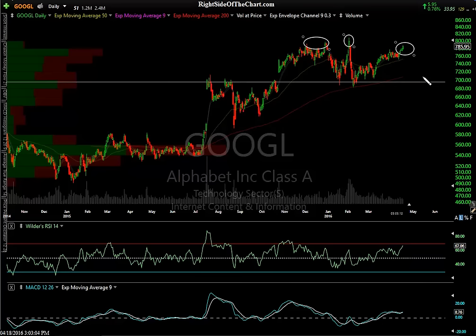Of course, you need to see this right shoulder confirmed, ideally on volume. I talk often that head and shoulder patterns are probably one of the most widely recognized patterns out there, and because of that, they tend to have a higher failure rate. They have a higher failure rate not because the pattern is bad, but because most traders slap a head and shoulders or an inverse head and shoulders on just about anything. You want to see some symmetry. It doesn't have to be perfect, but it's good to see the symmetry, and we have the potential here. You also, very importantly, want to confirm it with volume patterns. The volume patterns, what you want to see on the move down from the head.